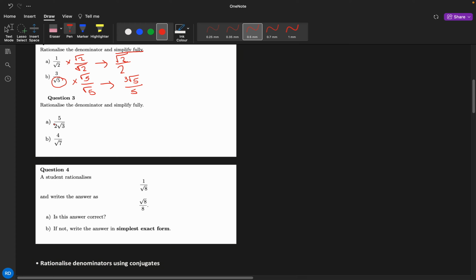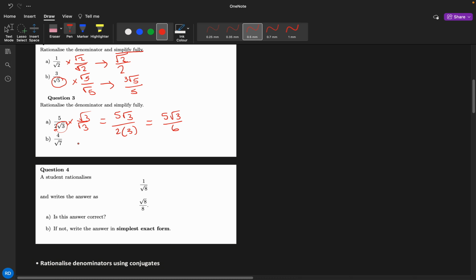So in this one you can see that you have a coefficient out the front of the surd. If I were you, I would just ignore coefficients. It's just simplest. If you want, you can include it, but again, I would just focus on the surd. So we've got root 3, so we're just going to do a simple root 3 over root 3. So you got 5 root 3 over 2 times 3, because you've done root 3 times root 3. So that is going to equal 5 root 3 on 6. And this can't be simplified any further as far as I'm aware.